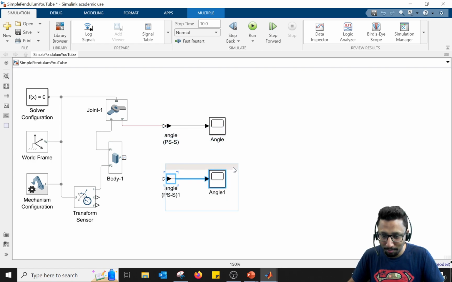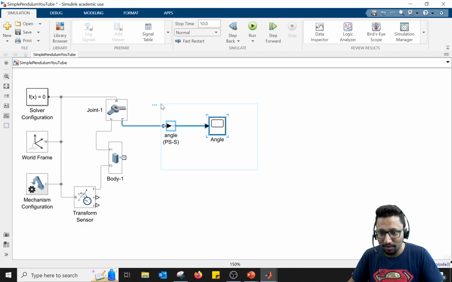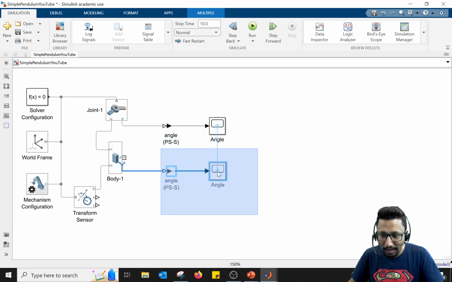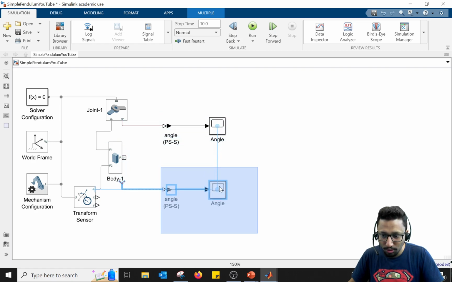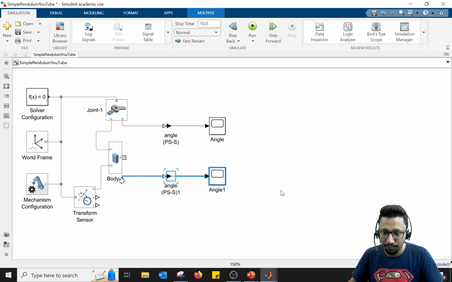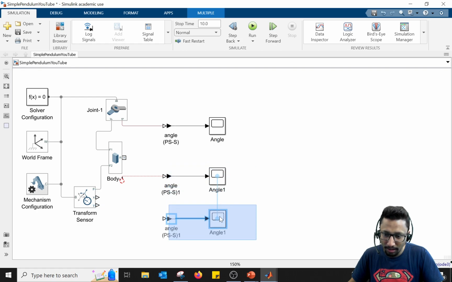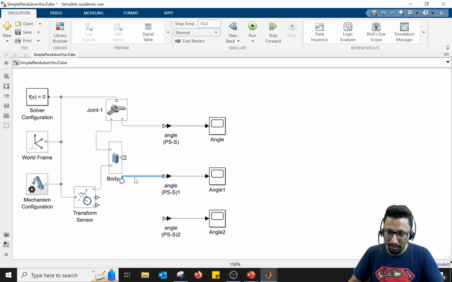So you can simply select, then press Control and let your cursor be on top of any one of the components and simply click and drag. So you can see these options here. Let's repeat it. Select, press Control, be on any one of the components, left click and then drag. Perfect. Let's delete. Just select and delete.